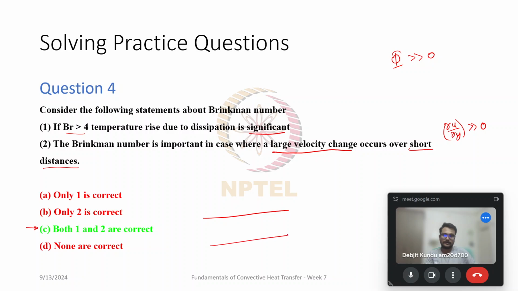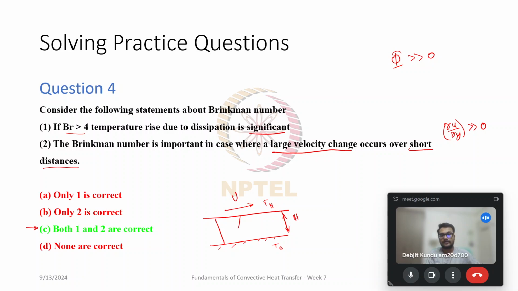So if we take a look at a Couette flow, where we have flow between two parallel plates separated by a distance, let's say h, and the top plate moves with a velocity u, and the bottom plate is stationary. So we may have a velocity profile like this, which is linear, and that's not what we'll focus on now. We'll focus on the temperature profile, where let's say this is at some temperature Th, and this is at some temperature Tc, that is T cold. We're assuming that the top plate has a higher temperature.